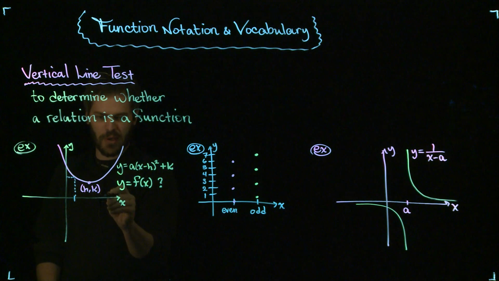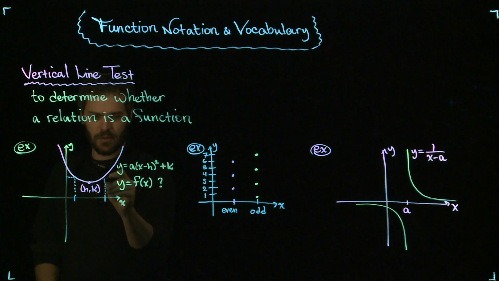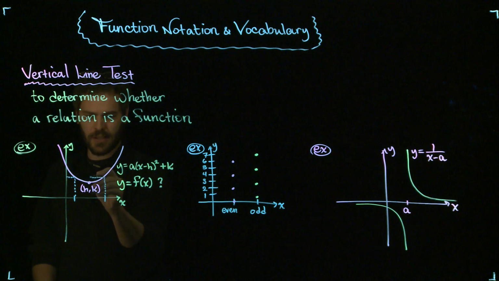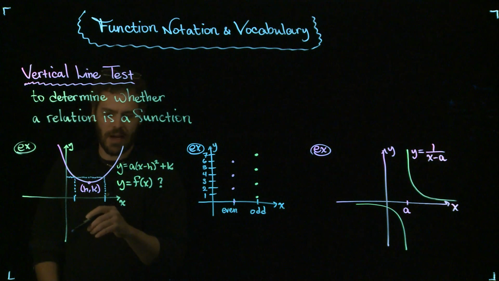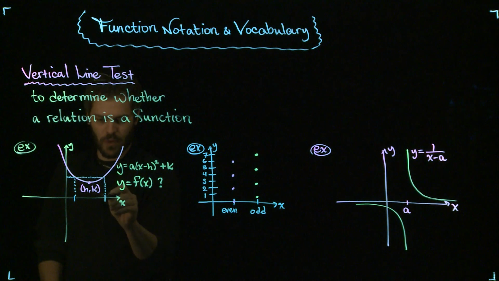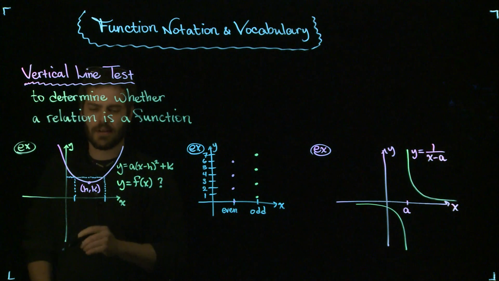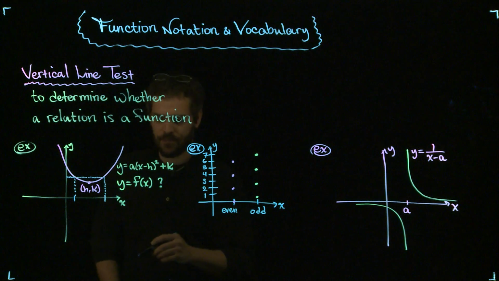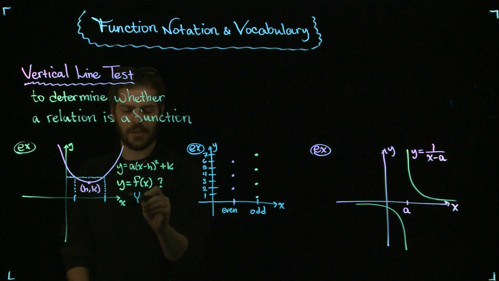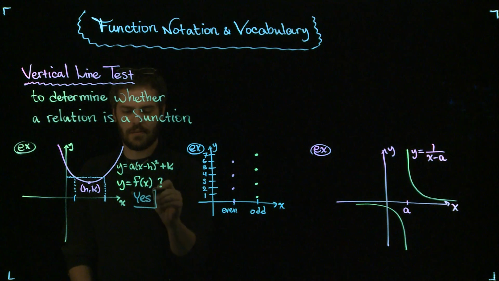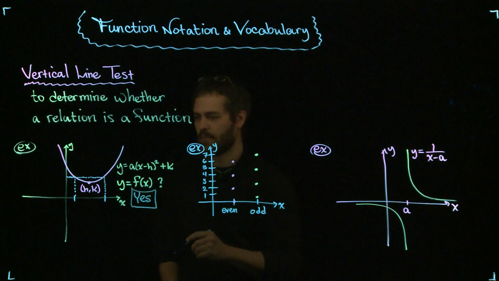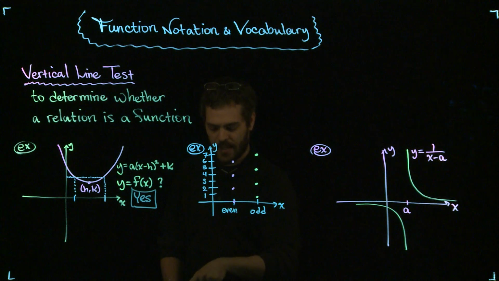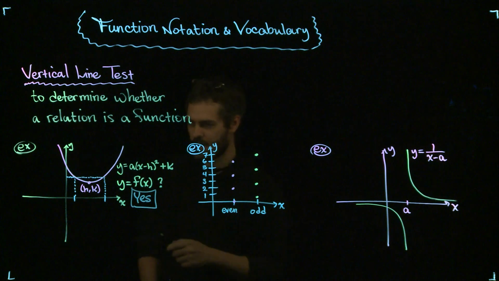Now it turns out I could pick one over here, and this one input corresponds, I tried to line this up, to exactly the same output. However, still, if I choose one input, do I get one output? Yes. So indeed, this one is a function. So I've answered that question there, although I didn't state what the vertical line test was, which was what I wanted to do.